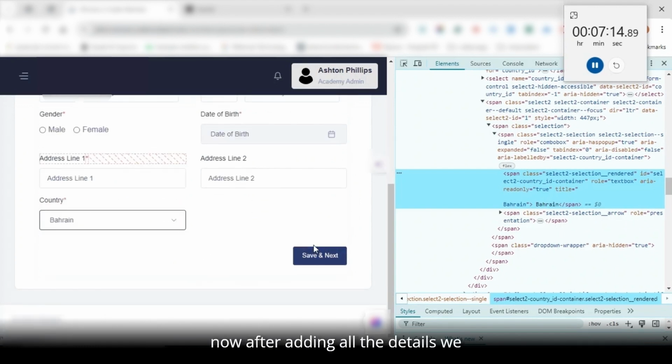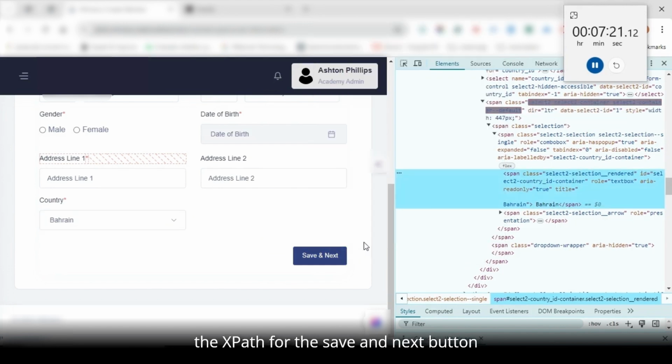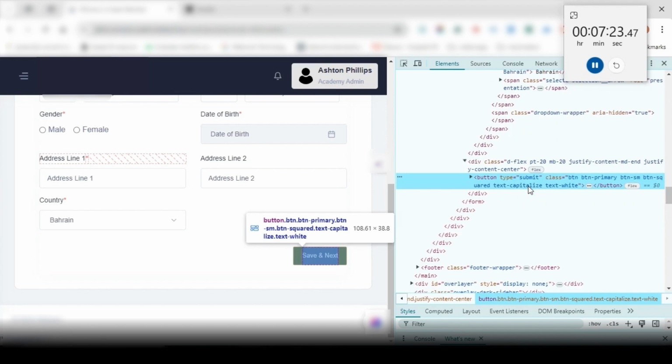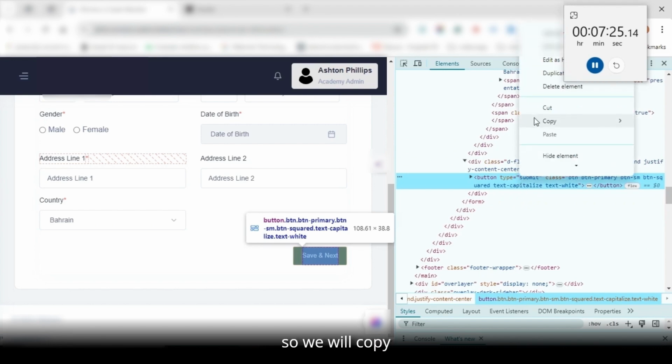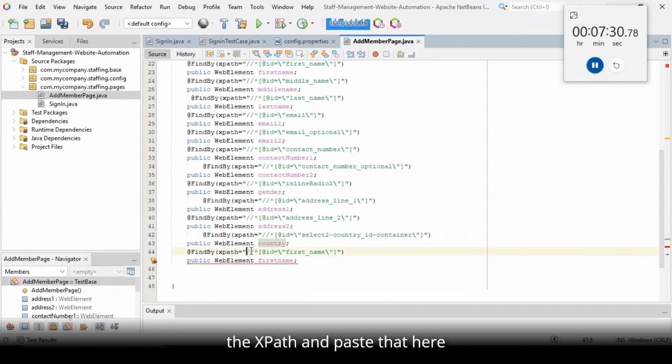Now, after adding all the details, we also need to click on the save button to save the details. So we will also write the XPath for the save and next button. We'll copy that XPath and paste it here.